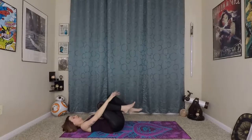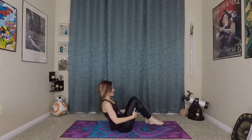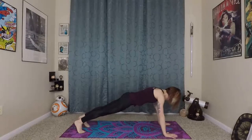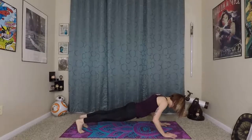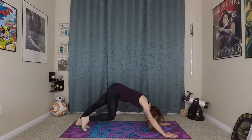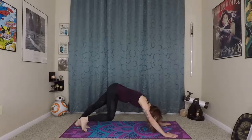Now from here, hug your knees into your chest for just a moment. We're going to rock and roll up if that feels good to you — it's a nice massage for the spine. From here, finding your way back into the plank position. Coming into your plank, make sure your shoulders aren't too far forward over your wrists. Tiny bend in the elbows and exhale, wave yourself back to down dog. You can pedal out your feet again. Notice even just that quick little stretch — it's already started opening up our body and our legs.